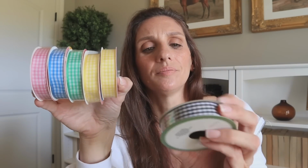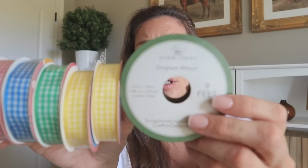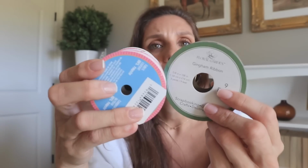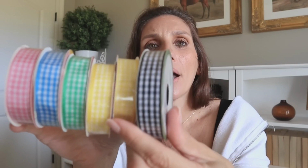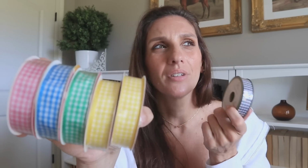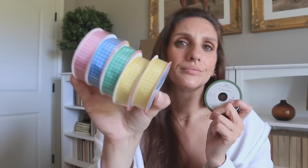So here is their other label. Okay, this is their floral label. This is out all year long. This is not. I got it in black, but this label doesn't have this available in yellow. So it has green, it has blue, it has pink, it has red, but it doesn't have yellow. It even has orange. So yeah, had to get the yellow gingham there. I'm gonna put this over here, get some of these things out of my way.